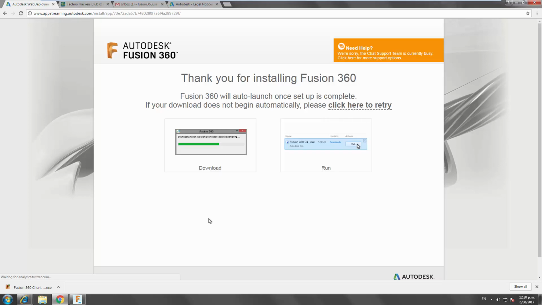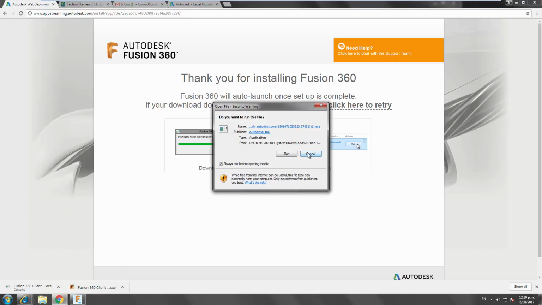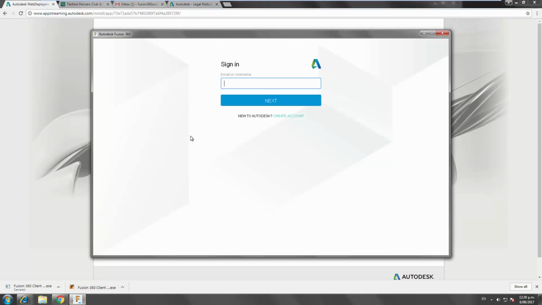So it starts the download. Now I've already downloaded it, so I'm just going to cancel that. Once you run that, it will download and install Fusion 360, and once that's complete, you'll get presented with this here. So I'm just going to log in using that account, which technically hasn't really been created yet. Fusion 360 user 2017@gmail.com. Copy, we're going next, and it's not recognized.